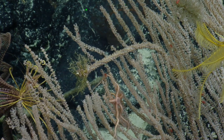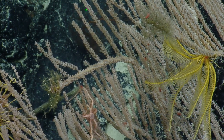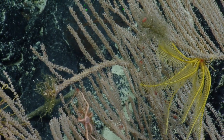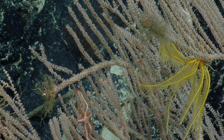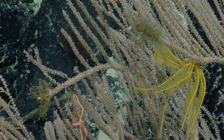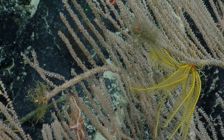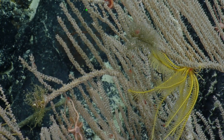Can you put the hit 3 on the bubble cam? Copy that. So here's a good example of why we call the deep sea corals ecosystem engineers, of all the different life that lives in them. They create habitat. They land on bare rock and grow and then create habitat for numerous other taxa. So we've got hydroids, brittle stars, crinoids, amphipods, squat lobsters, all calling this coral home.